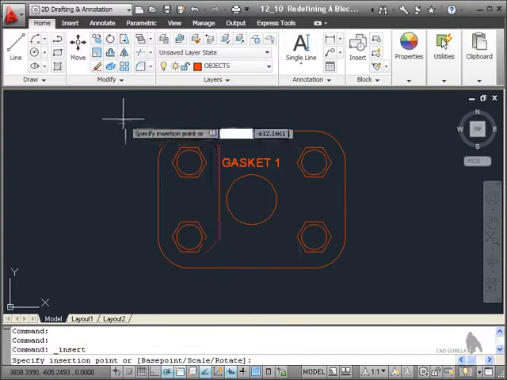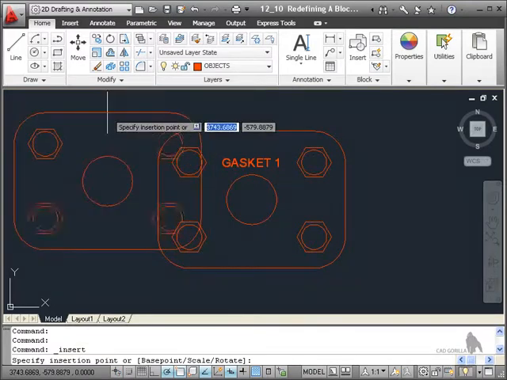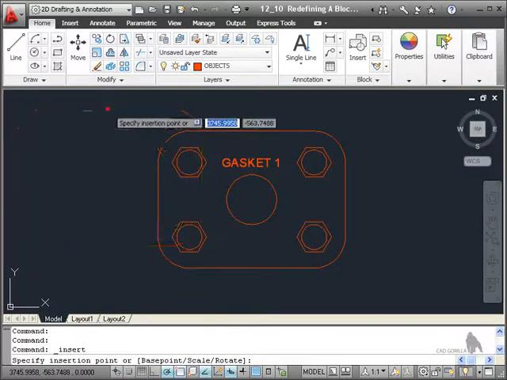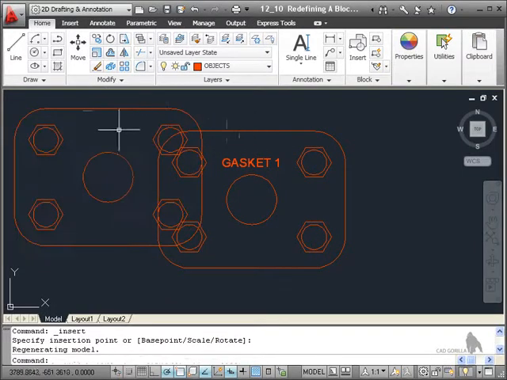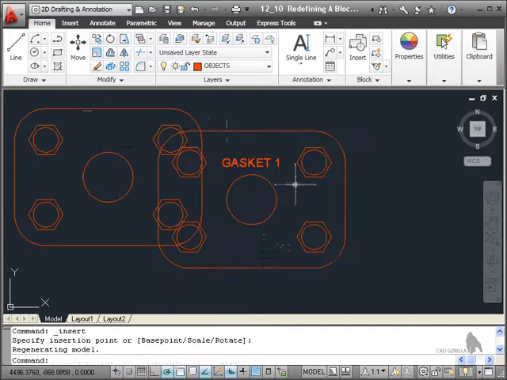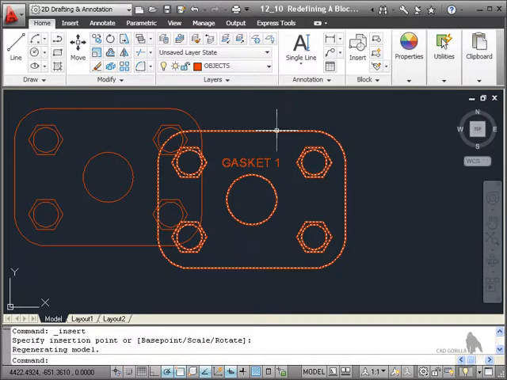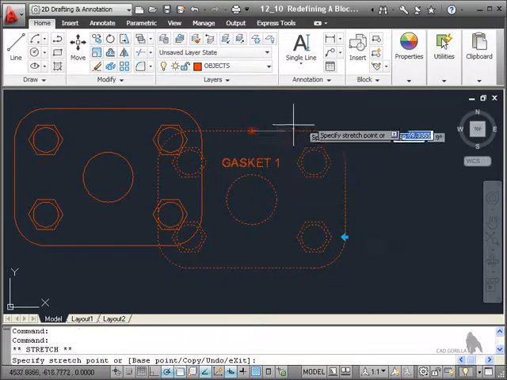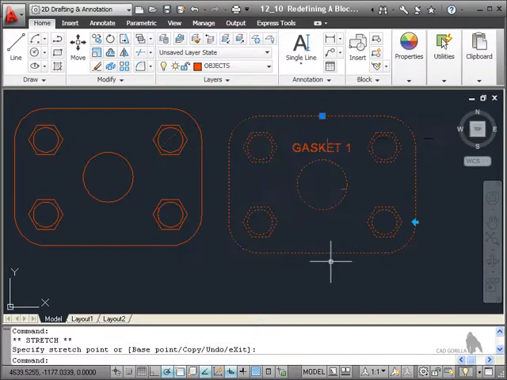Notice there's the new block without the attribute, without the rectangular hole. When I click to bring that into the drawing, you can see there's no attribute and there's no hole, but the attribute has stayed. That's interesting, isn't it? Attributes aren't affected on existing blocks. So that block there was an existing block. I'll just click on the grip to move it there. It was an existing block in the drawing.